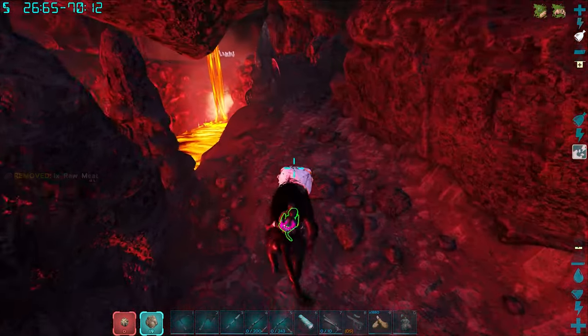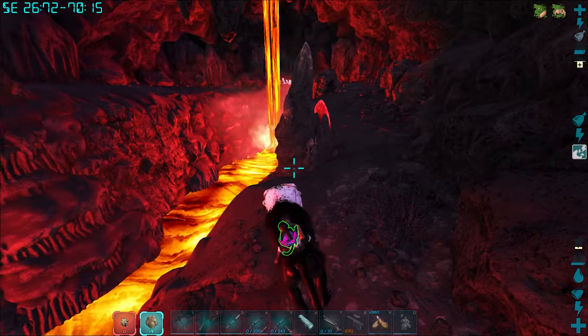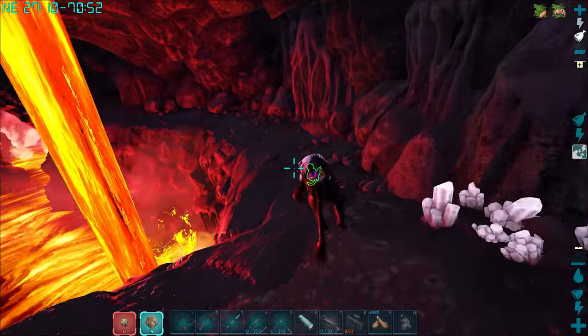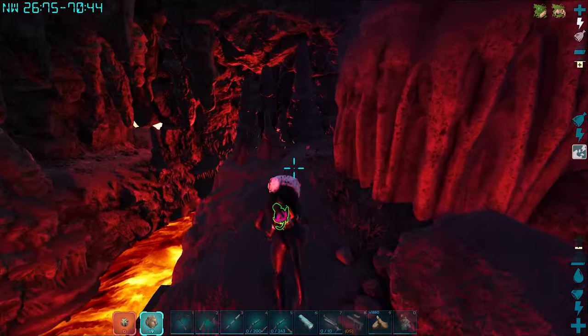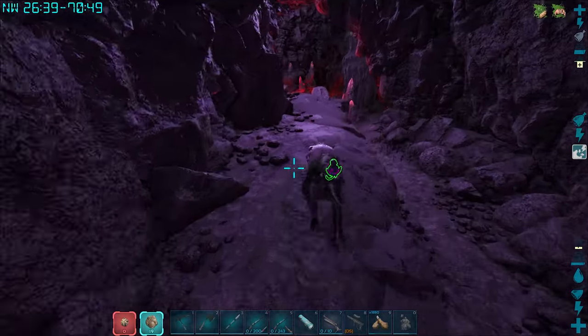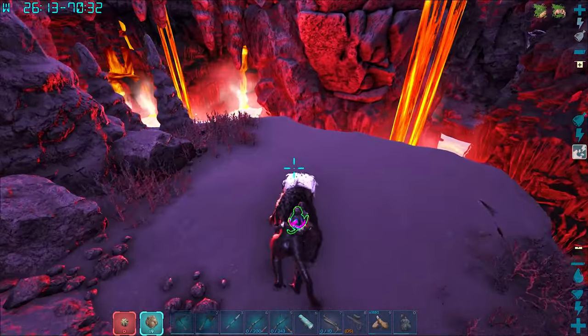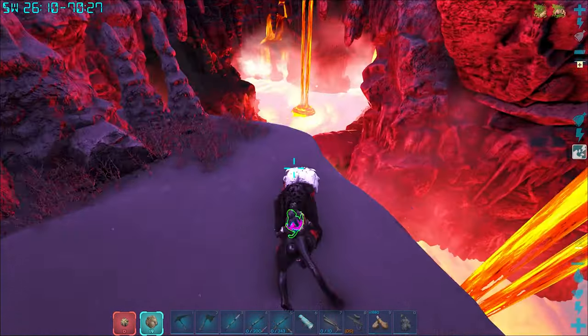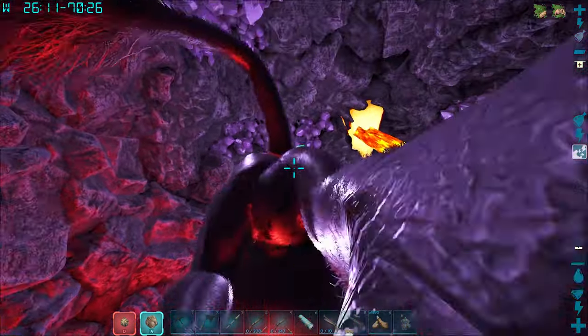What's through here? Okay, yeah, that takes us around. Alright. Let's go around here then. Up through here. I don't know where this is going to take me. Okay, we're here. Oh, man. I don't even know where we're going.